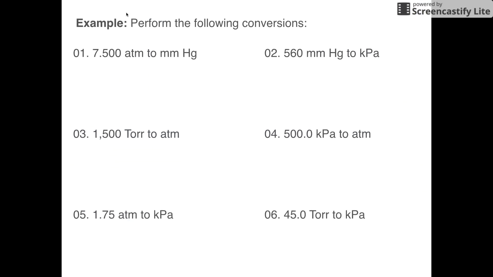So how do we do this? The nice thing is simple conversions. Draw out those conversion boxes. They're nice and easy, one step. We're not talking about moles anymore, so just one step is all we need. Let's say I wanted to convert 7.500 atmospheres to millimeters of mercury. Just like before, I put what I know in the upper left and I need a conversion factor.